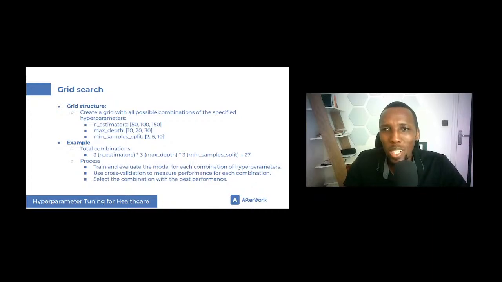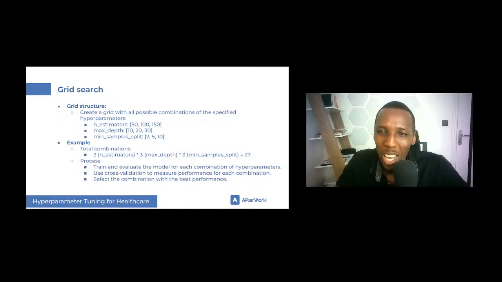So what grid search would do is create different models and check which model actually performs best, and then retain that set of hyperparameters until it gets the best one. Generally it will check all the possible combinations that we have specified. So for example, in our case here, we would actually have 27 combinations, because for the n estimators parameter we set 3 values, for max depth we specified 3, as well as for min sample split. So we would check 27 combinations.